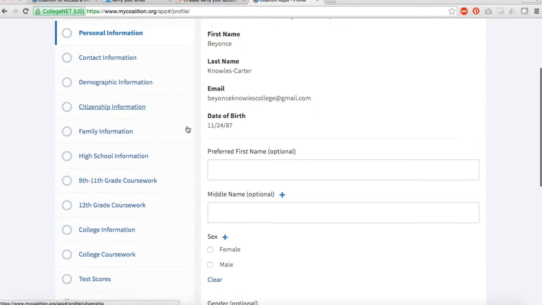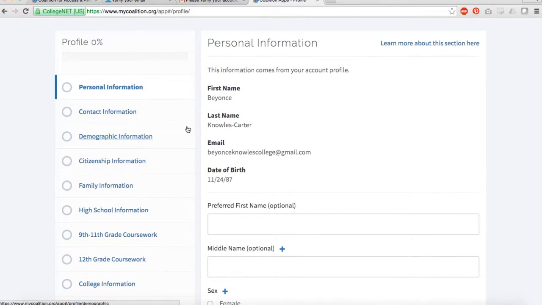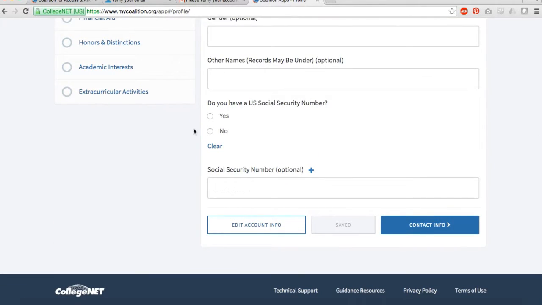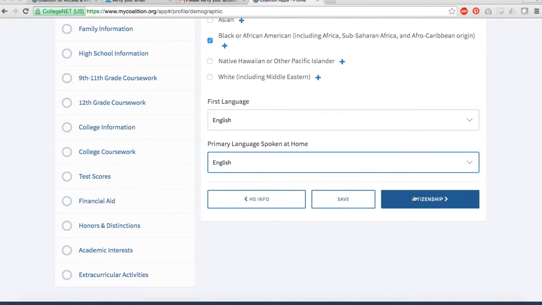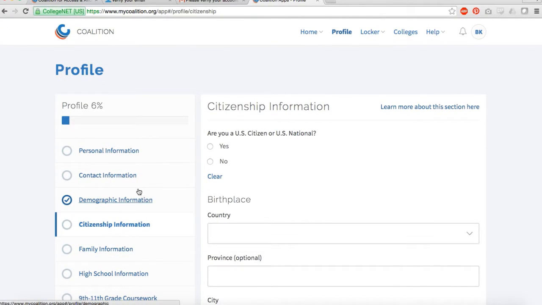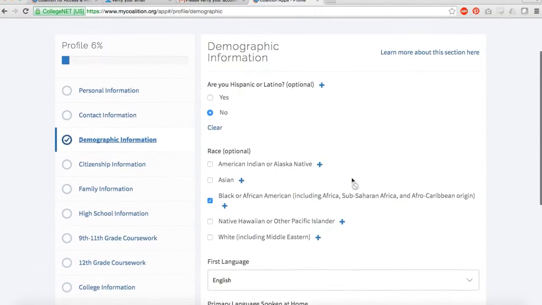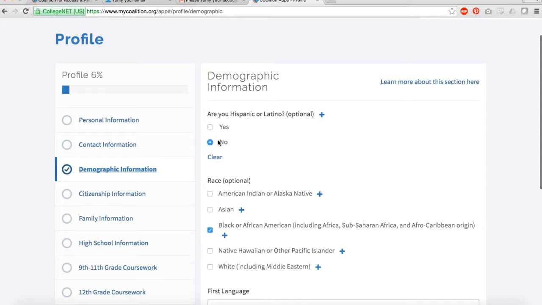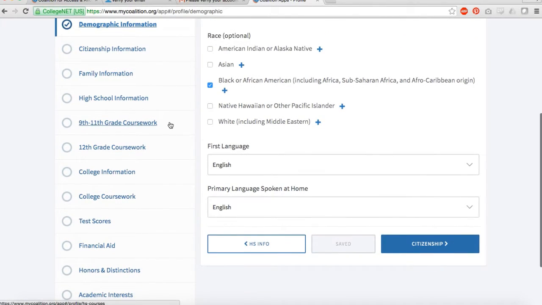Some things that you might want to know include the fact that all of this saves itself as you go along. And another way for you to save the information on your screen is to just move on to the next phase in the application. And then if you click back to demographic information, it's going to have your information saved, and you'll see that there's a check mark to show that you have, in fact, completed a section. So there are some really nice, clear visual indicators of what you've done and what is left to do.